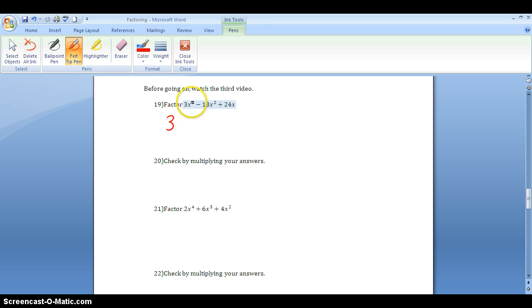Let's see, this one's x cubed, x squared, and x. They all have at least one x in there, and so actually I can factor out one x. And what happens when I do that, when I factor out an x, I'm left with, so if I have 3x cubed, and I factored out a 3, I'm left with 1. And I have x cubed, and I factor out 1x. Well, I had 3 x's, and I factored 1 out. That leaves me still with 2 x's, or x squared.